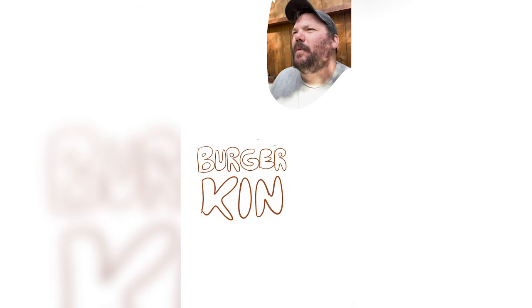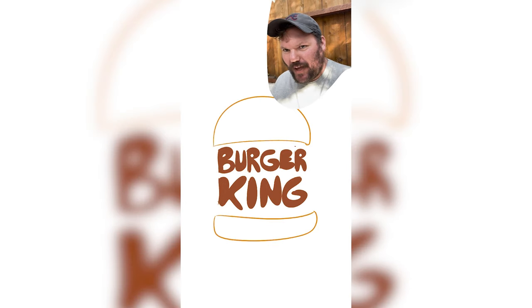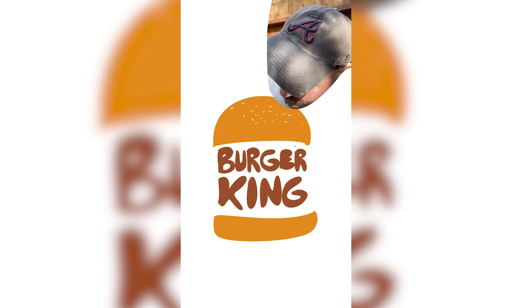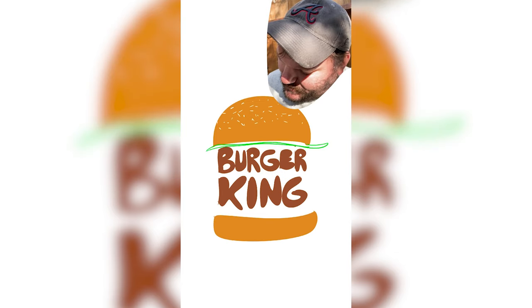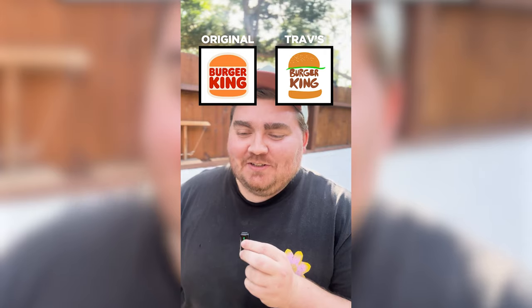The Burger King logo. I feel like it's brown bubble letters — I think they're stacked. But burger is so much longer of a word than king. Then I think there's a bun. We've got to put some sesame seeds on it. Maybe there's like a green layer for the lettuce. So, not brown. You just decided to go very detailed — for sesame seeds.